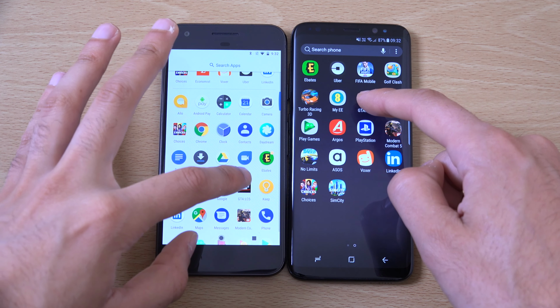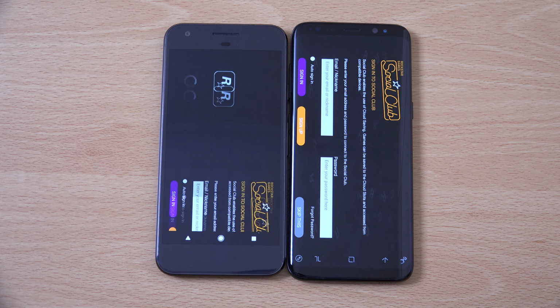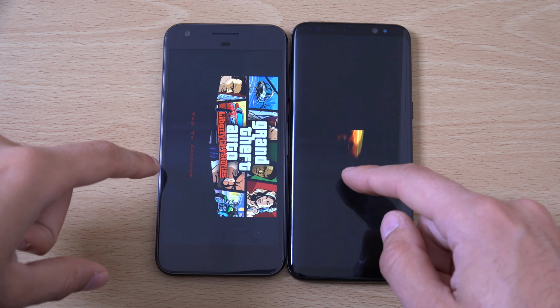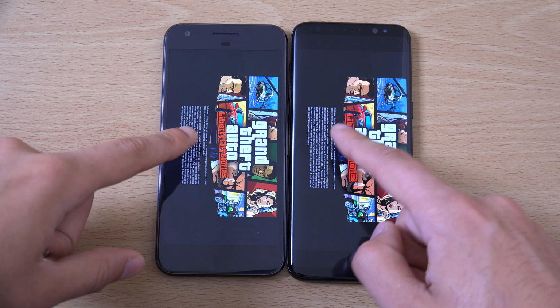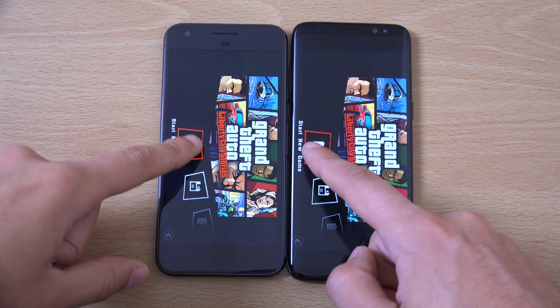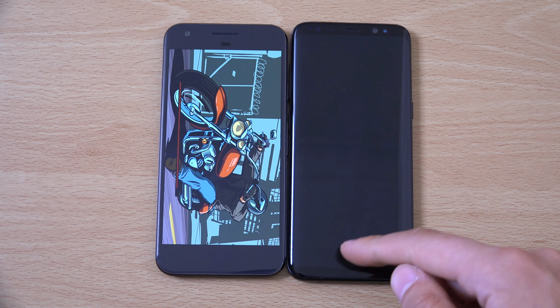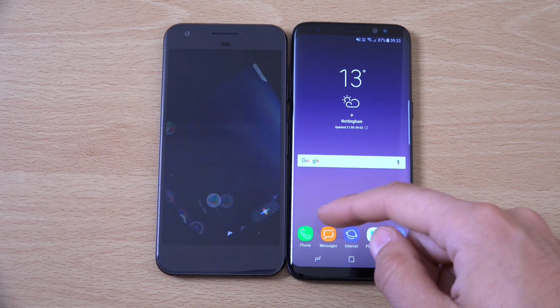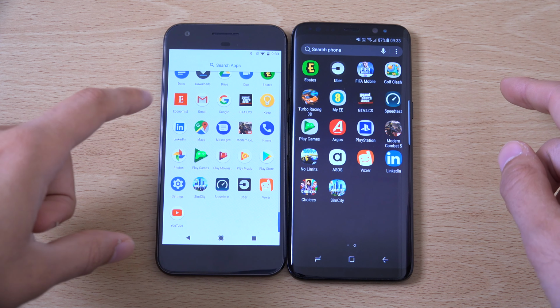So we're going to see as well the multitasking after this, see if it's any good on Android O. So we gave the Pixel a head start then, and it still couldn't meet the S8. So in terms of the raw performance, you can see here who is the boss overall.